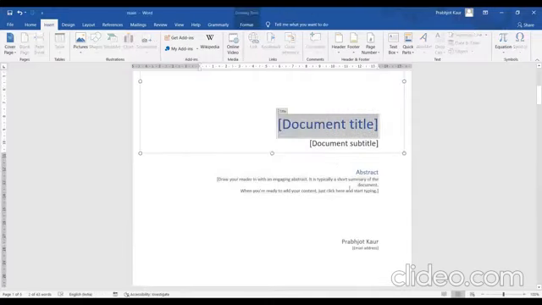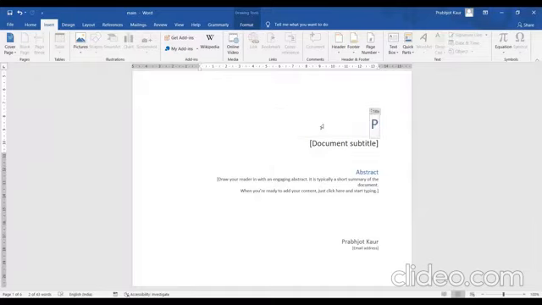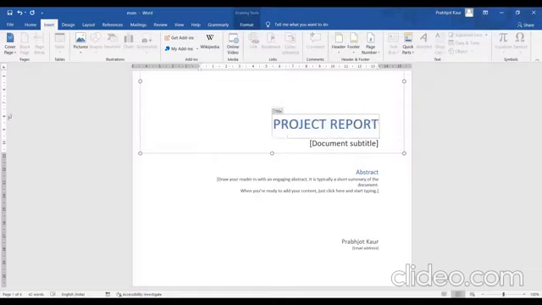You just need to modify it. Simply click on any element and change it. For example, I am taking it as project report. The benefit of taking this predefined cover page is that you don't need to think about the style, how the other options will work.